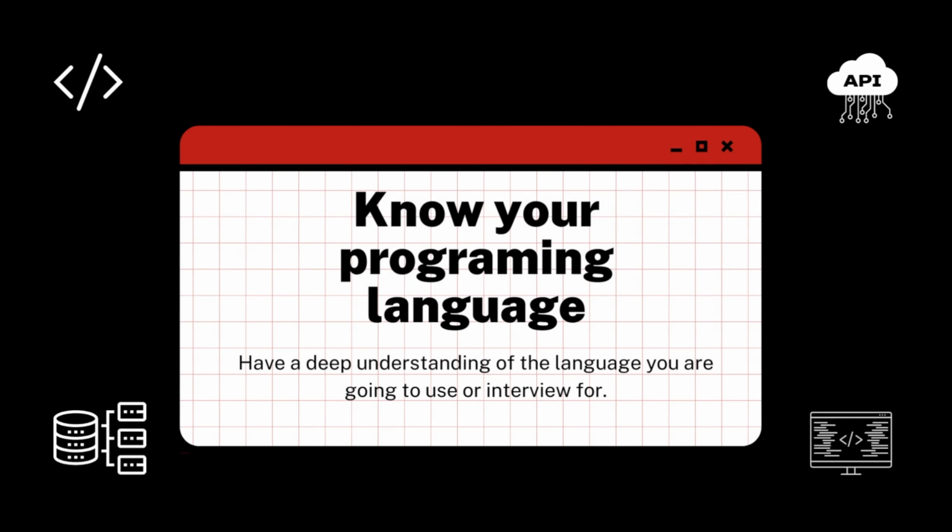So first thing first, I recommend that you make sure you understand the language of your choice that you're going to be using for the interview in and out. Whether that's Python, JavaScript, Java, Swift, it doesn't matter. You just want to make sure you know that language in and out. The reason I say that is because in a lot of cases, you're probably not going to be using an IDE unless you're pair programming with someone else during the interview. But if you're sent to a whiteboard, then obviously you don't have the luxury of using the IDE. So you need to know that language.